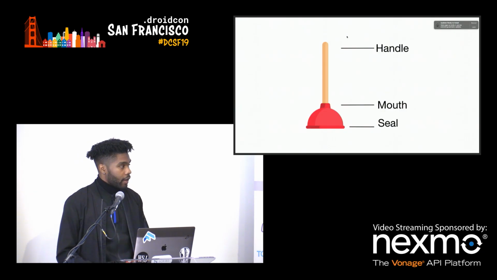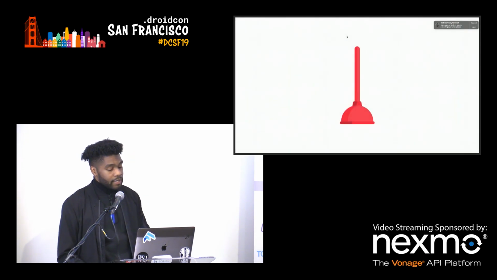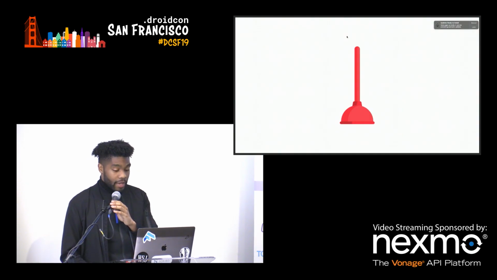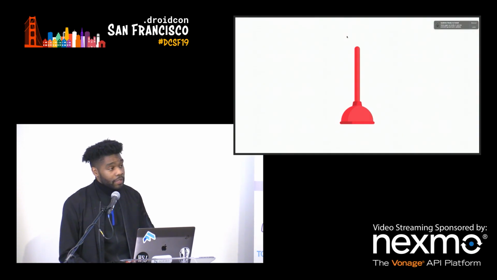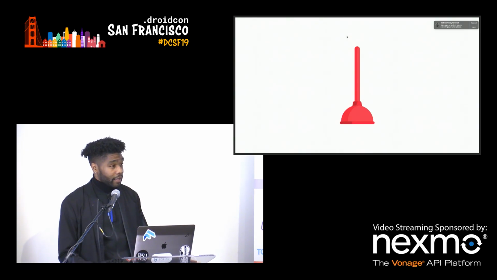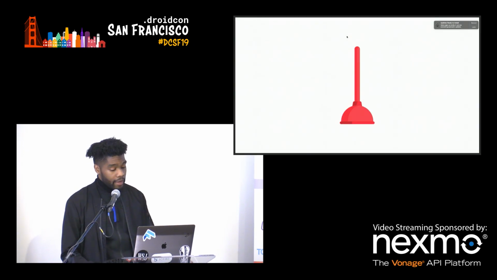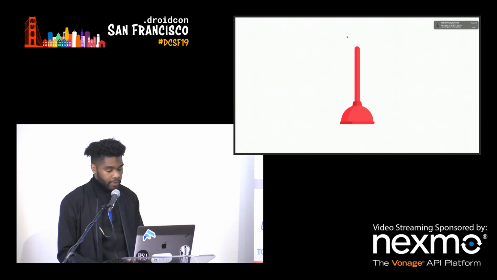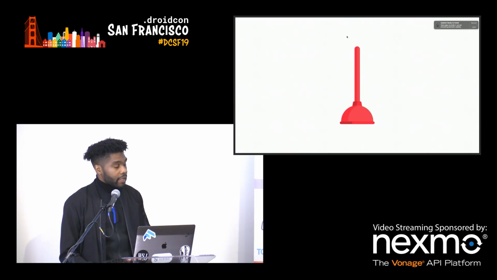Everything is together, and there are benefits to building like this. If we built this plunger entirely as one piece, it would be beneficial as we know all of the parts are made for each other. We don't have to think about any other possibilities or consider anything else. We can just build in confidence, and there isn't a lot of guessing. But what happens when the handle breaks, or when the seal breaks? In that case, we have to replace the entire plunger.